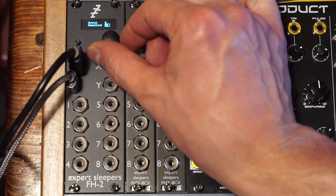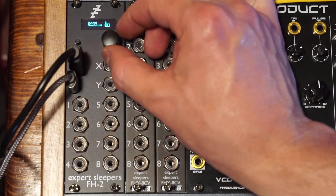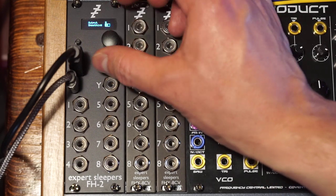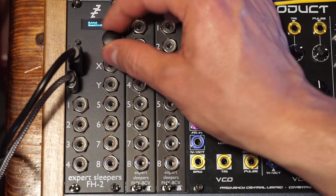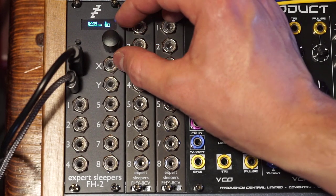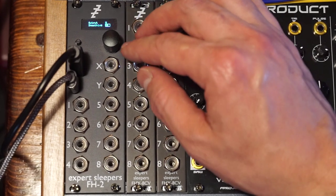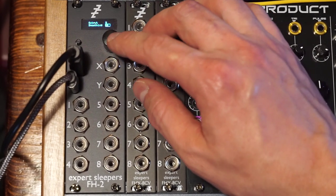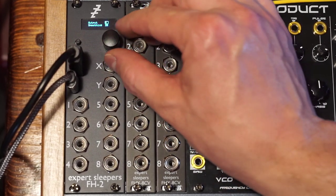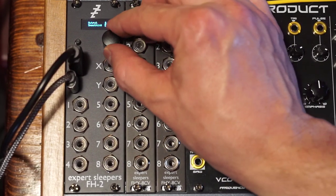And here you have a value that can go all the way up to 127, but we probably don't want that much smoothing. What I'd done before that worked well, that didn't give me too much of a slew, but also didn't make it sound stepped, was about 20. So, okay, we want output 5 with a smoothing of 20. We go to output 6 and we do the same, 20.